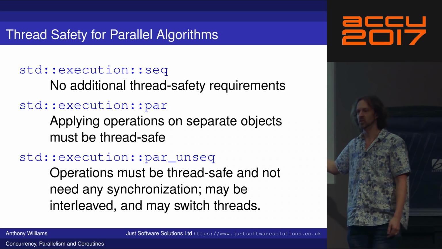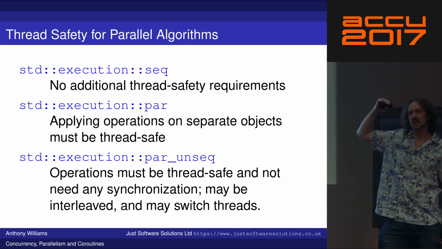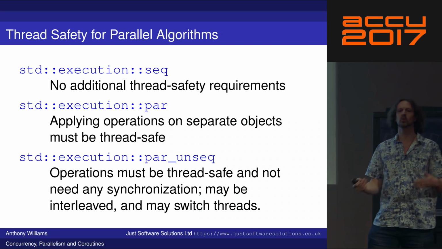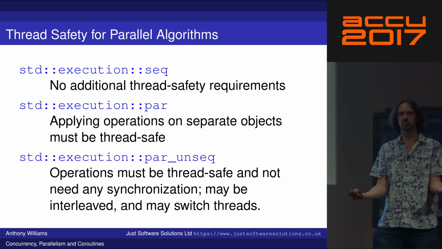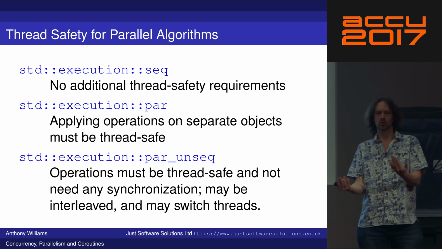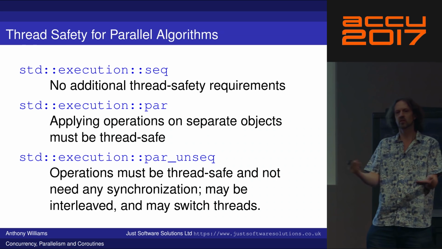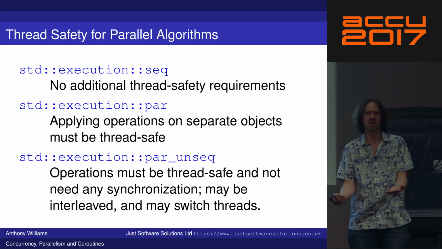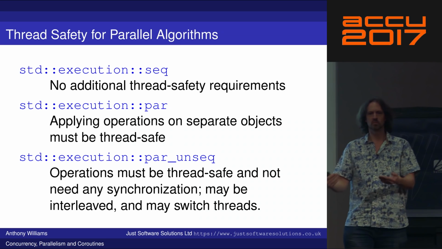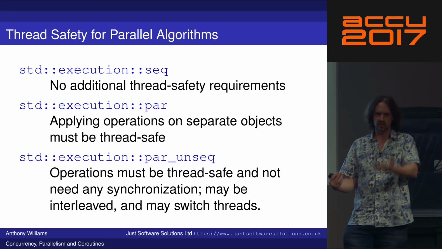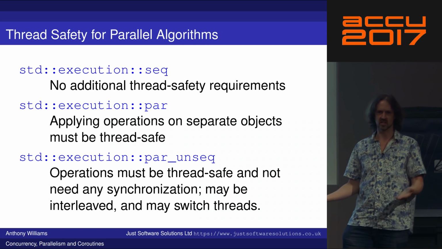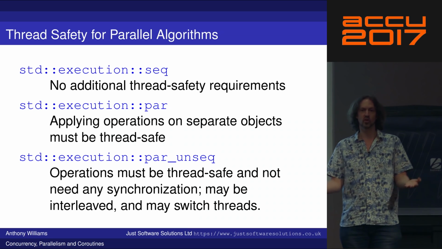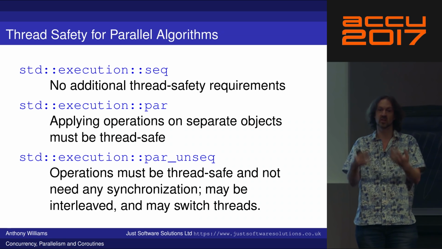If you use the parallel policy, then each operation on distinct objects, you're saying, well, they're not going to have a problem with each other. You can concurrently run, if you're doing for each, you can increment iterators. If they're different iterators, instances of iterators, even if they're copies, you can increment them safely on different threads. You can apply the for each function on different objects on different threads. But obviously, the different threads are not going to run the same function on the same object at the same time, so you don't have to worry about that.